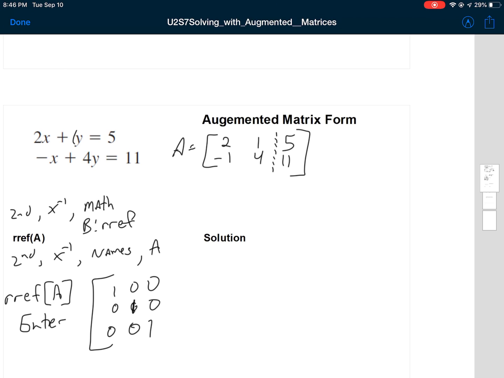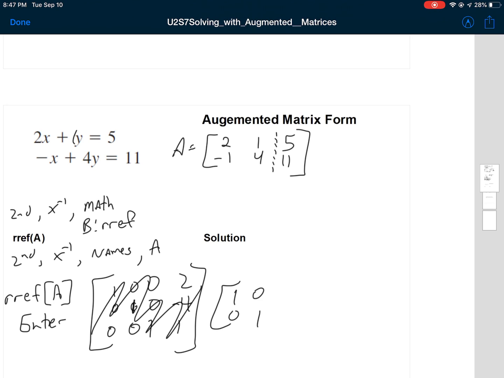The first entries look like that, and my last column was a 2, -4, and 1. Okay, I take that back. I just wrote down the answers to the last one. My bad. You're going to get something different than that. You're going to get 1, 0, 0, and 1.